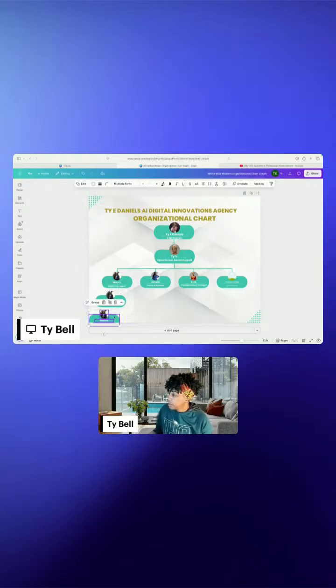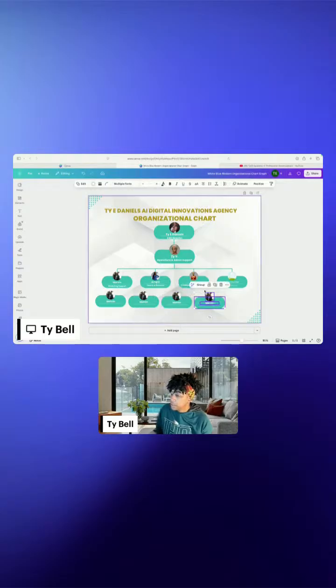And then duplicate again. And maybe right here. Duplicate, and duplicate. All right, so we're going to take his picture out. I might not be able to add all of my content creators because that'll be a lot, but we're going to add some of them.